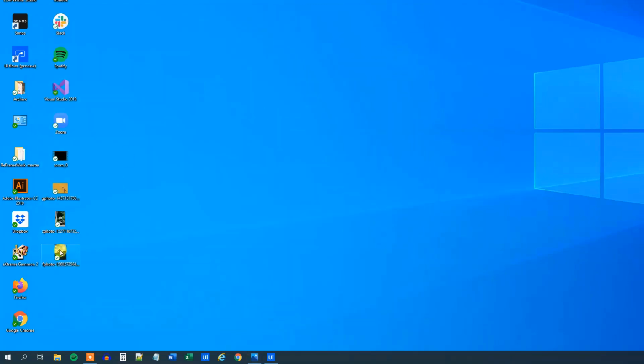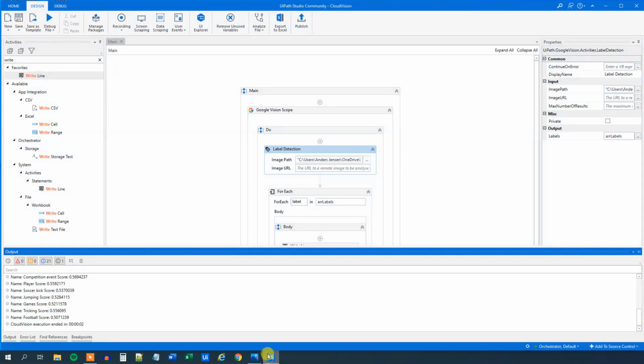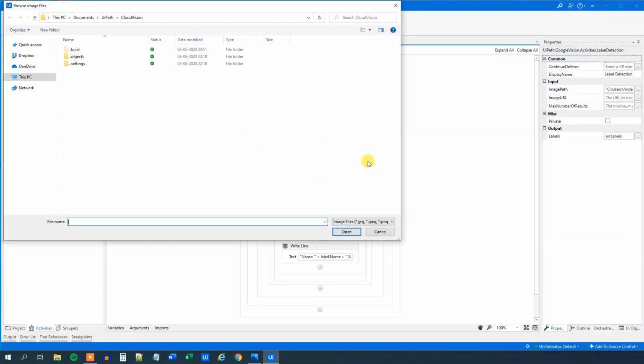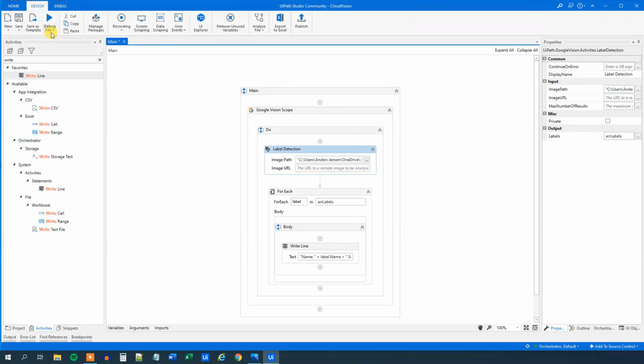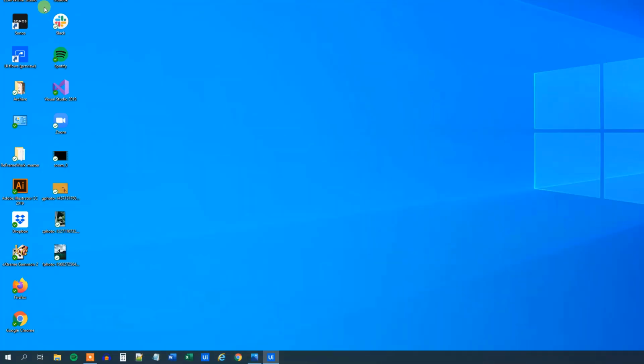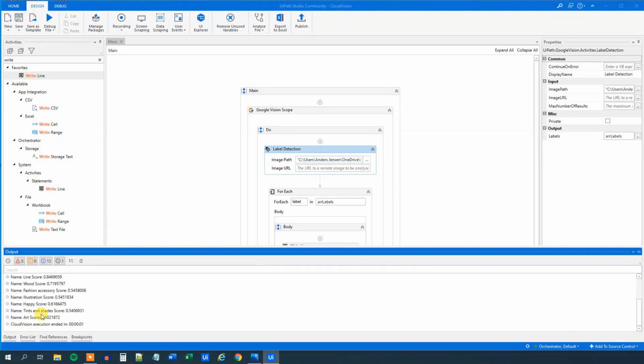Then we can try the last picture. That was the girl with the umbrella from before. So we'll just go up here, desktop, and then we'll choose this picture, and now we can run it. We go down to output, and we can see here that we have an umbrella with quite a certain score, yellow not that certain. Well, the whole picture was yellow, so yeah. And you can see here happy, that's actually also somewhat likely.